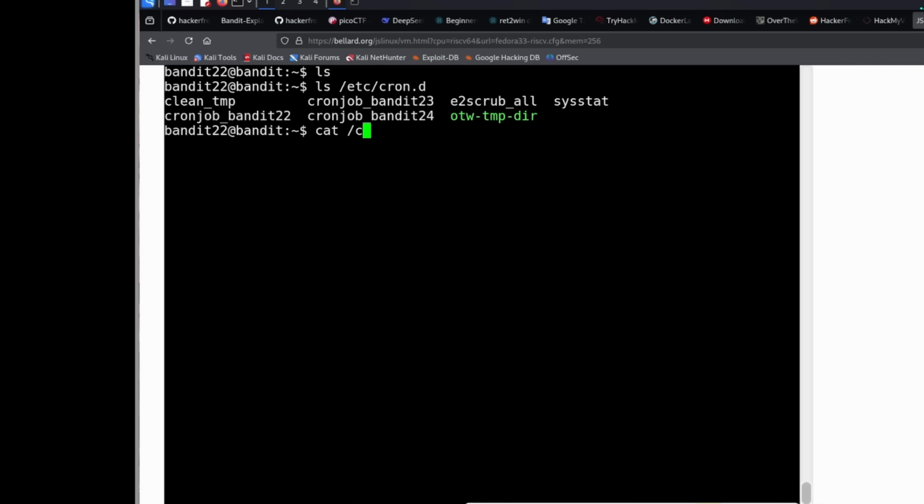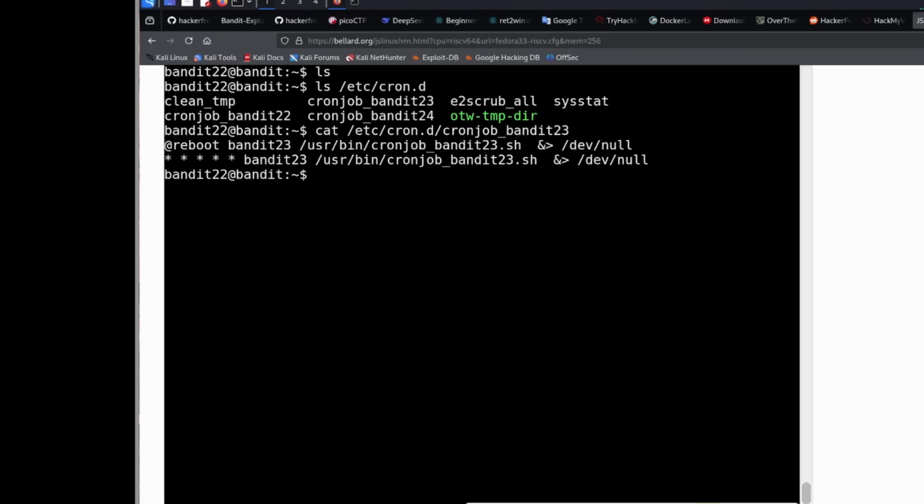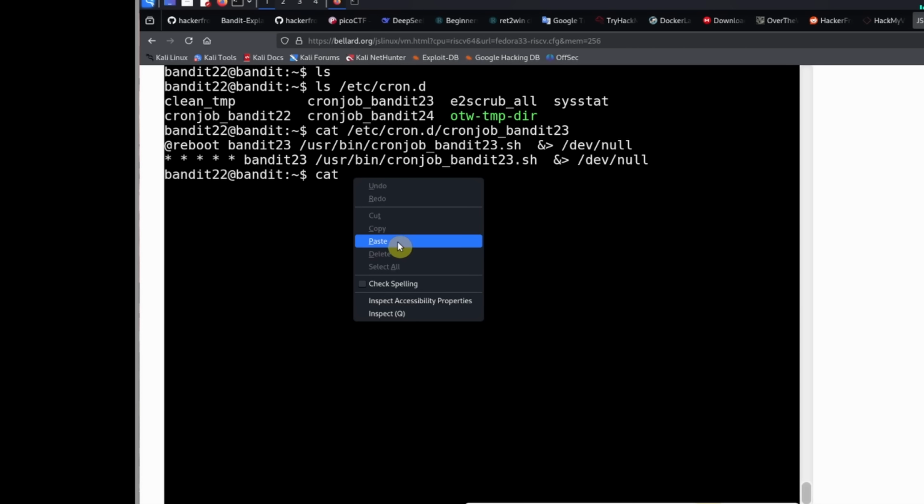So it's going to be /etc/cron.d/cronjob_bandit23. Okay, so Bandit 23 is running cronjobs, and they're running this particular shell script right here. If we can identify what's going on inside the script, then we can figure out how to get their password.